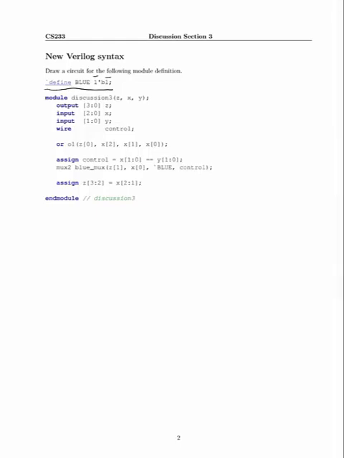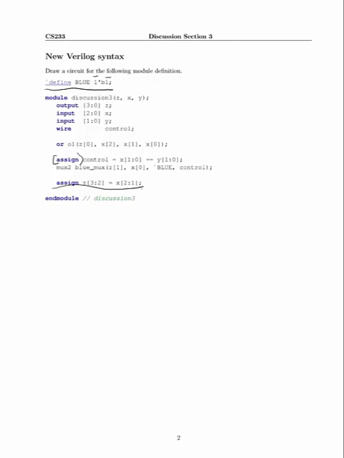The second part of this problem is here to help you make sure you understand what this command means, the assign command. What does that operation do? How does that make this work? So you can see here, this line in particular, what is happening here? How would you draw that as a circuit? Make sure you understand how that works.